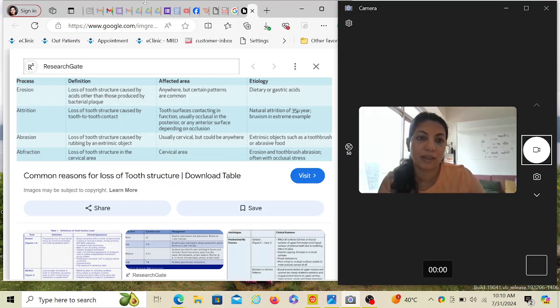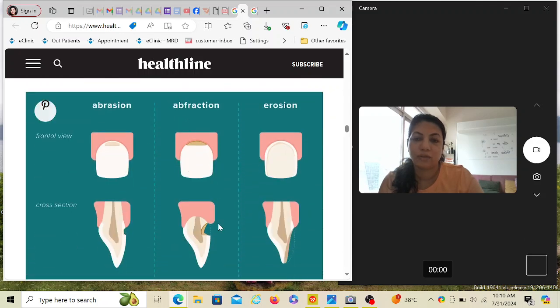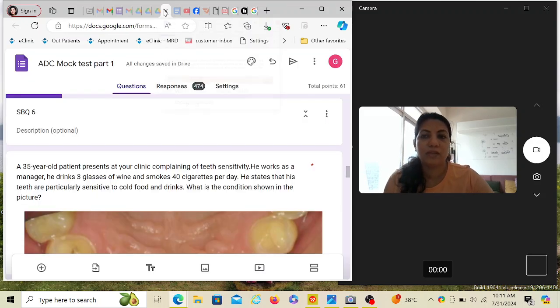I have a cross section and I will show you. You see this abfraction from the side is a sharp V-shaped defect, whereas abrasion is just a shallow area. You understand? So whenever there is abfraction, try to see if that tooth is coming in a premature occlusal contact, because you might tell the patient, you know what, you're brushing very hard, and maybe that's not the cause. Maybe it's the trauma from occlusion, and you need to figure that out. And erosion is the complete dissolution of the surface layer of the enamel, with a flat, smooth, shiny appearance. I hope this is clear, so when we jump to the question, you'll be able to answer it more properly.